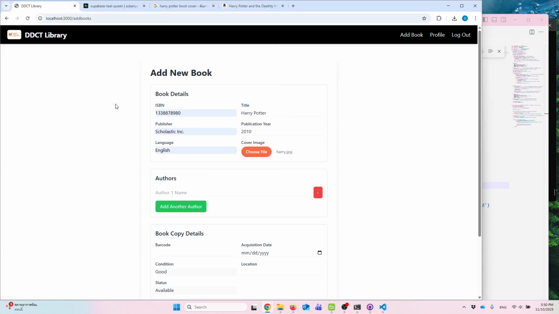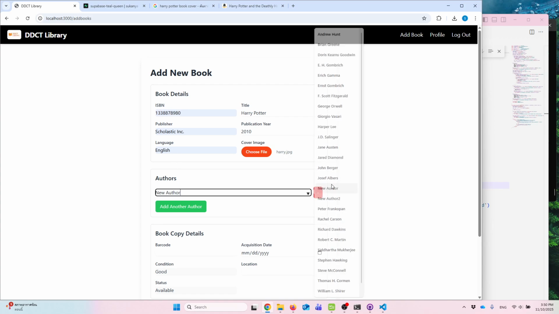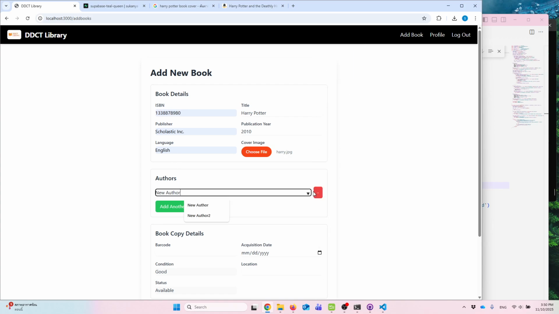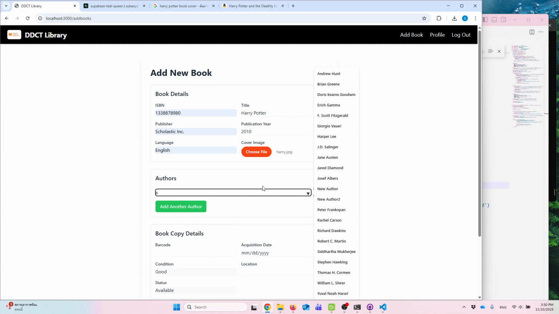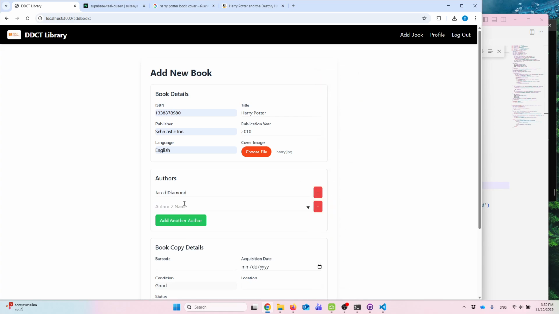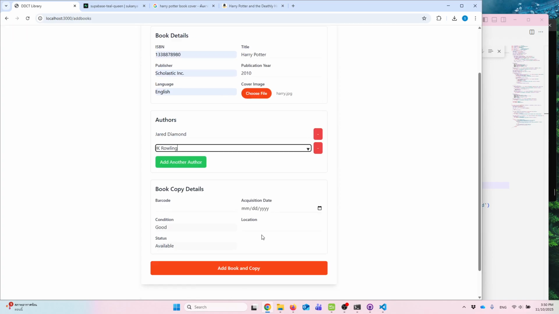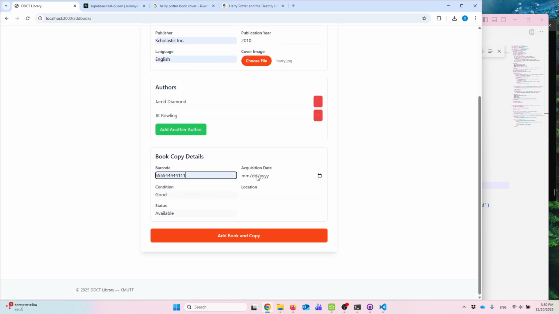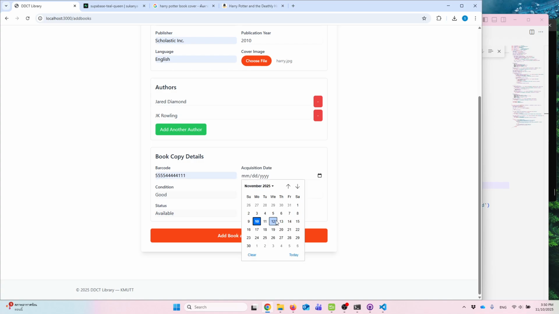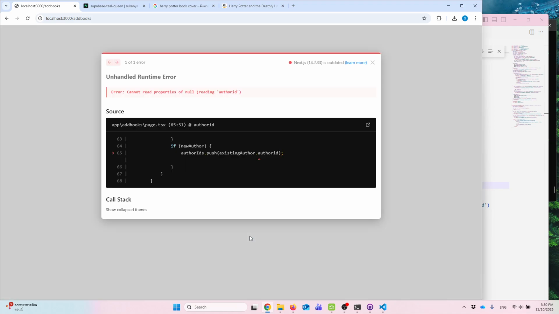We're going to use heli.jpg. Okay. And let's add the barcode, acquisition date. Let's do somewhere here, and then add it. Okay.